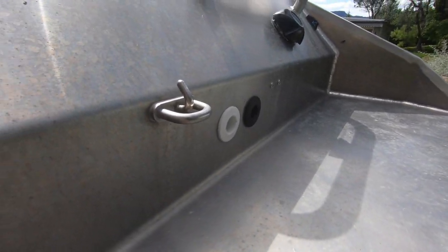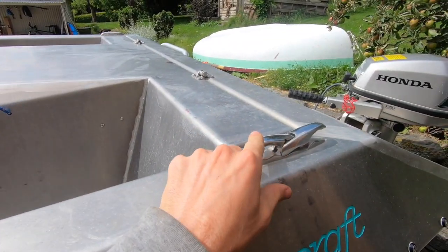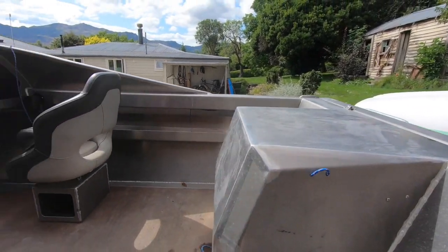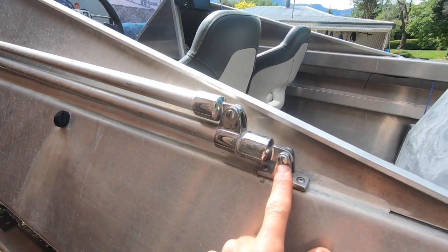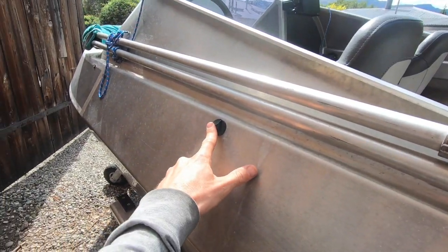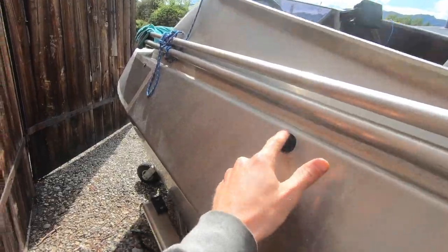We've got a towing eye here for water skiing. Two bilge pump outlets. Another pop-up cleat there on the other side. This is the bimini attachment. You can unscrew this screw here, take it off. It's the water telltale for the cooling water. You can feel it from the driver's seat to make sure you've got water.